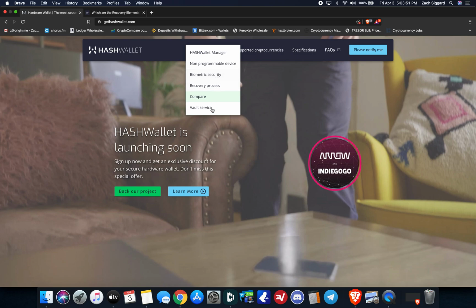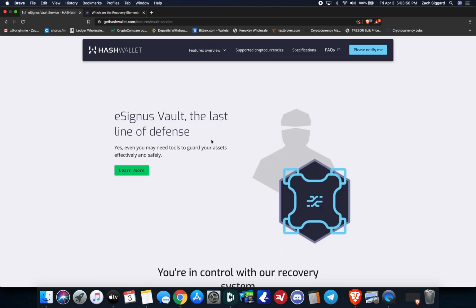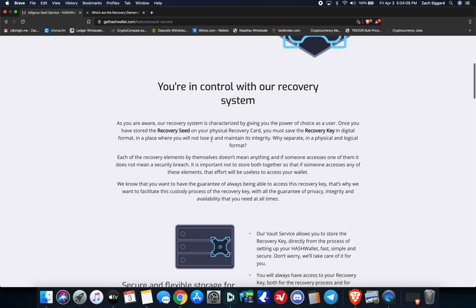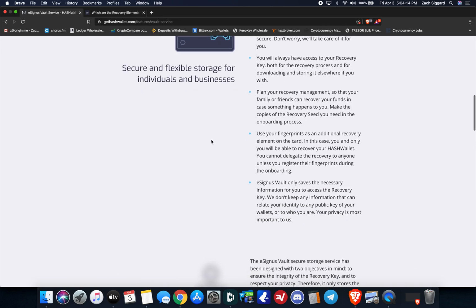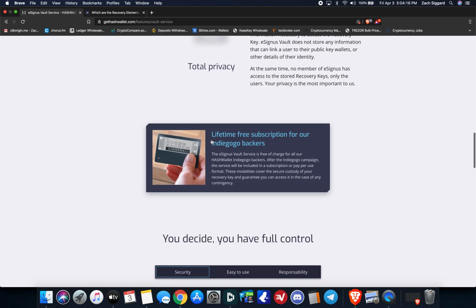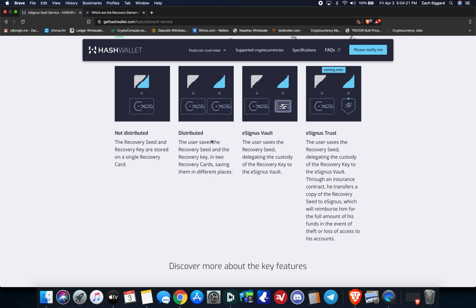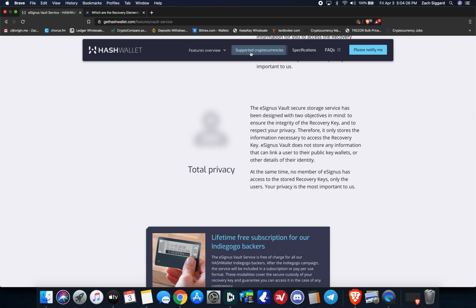They also have a vault service here. A lot of new hardware wallets are coming with a sort of optional custodial process, where you can leave your recovery seed phrase with a trusted third party, quote unquote trusted, and you can ultimately determine if that's something you want to do. This is just a backup in case you pass away or you lose your keys and you need to pass your crypto onto a loved one. So this is an optional service. I'm sure it'll be a subscription that you can set up if you want, but I just wanted to give you a shout out there.